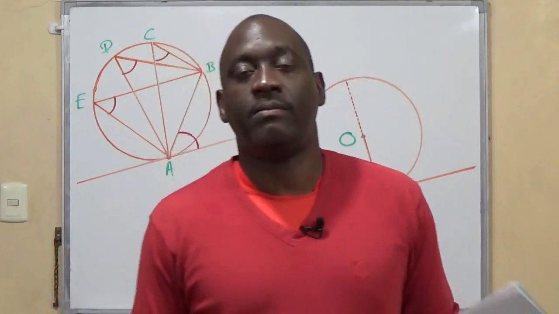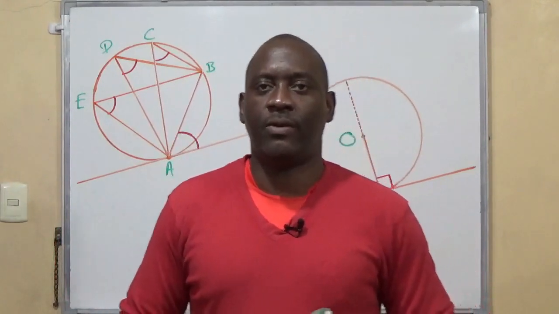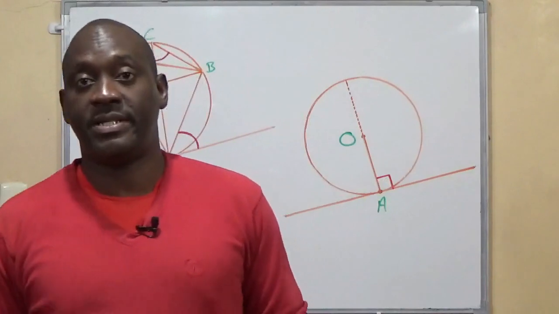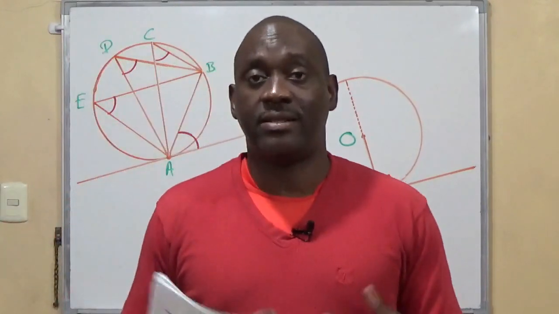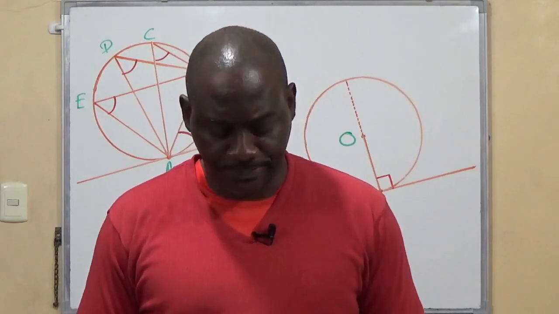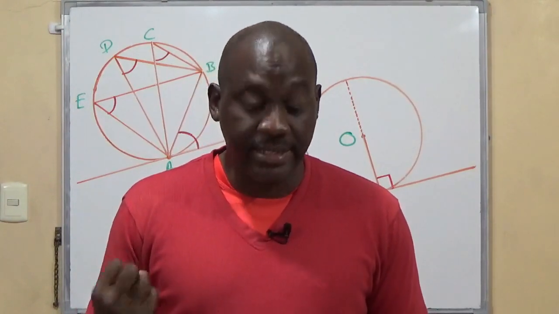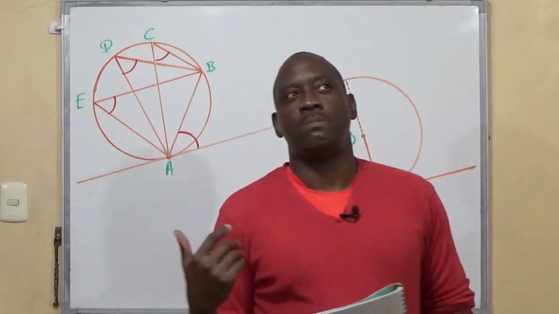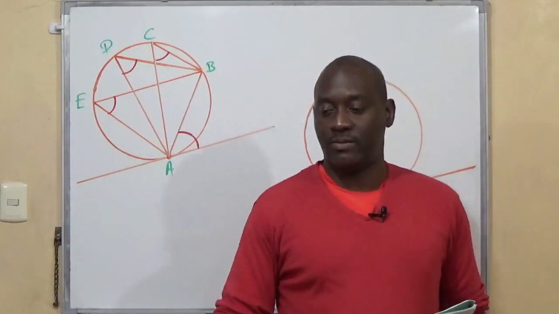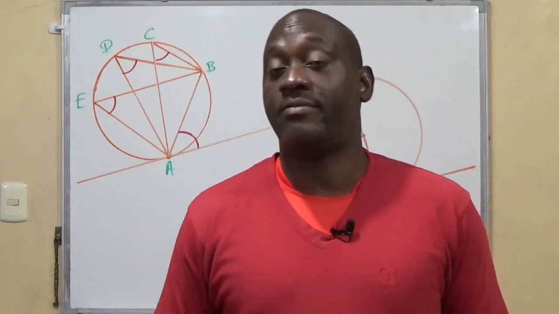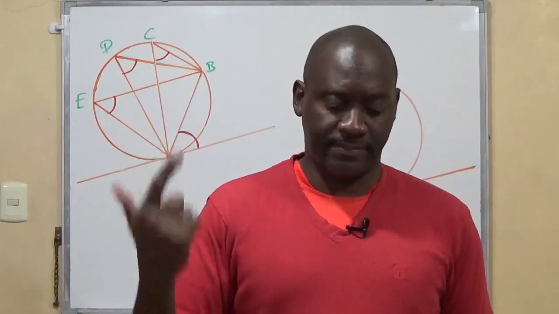So we come to yet another video in our ongoing series where we discuss the properties of a circle, certain theorems pertaining to the circle itself. In this video we're going to discuss theorems 6 and 7. We already had 1 in one video, we had 2 and 3 in another video. We had 4 and 5 in another video, so this one will be 6 and 7.